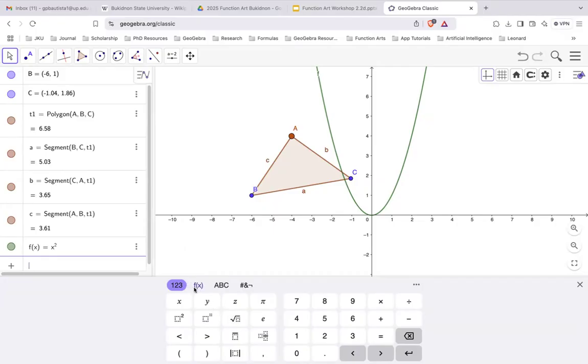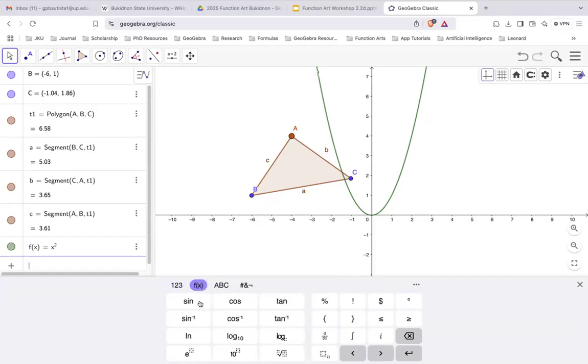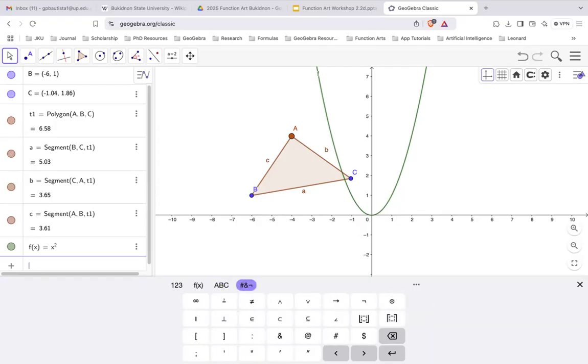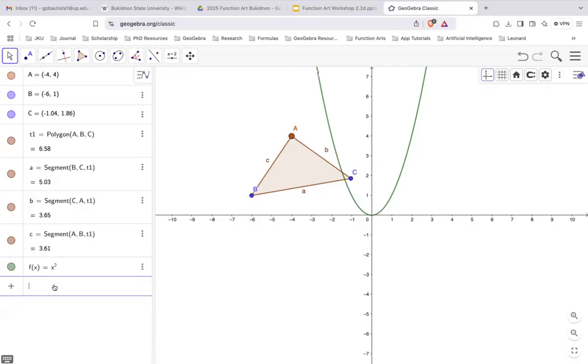You can find the numbers here. So if you need, for example, degrees or dollar or some mathematical symbols like integral, you can find it here. And of course, you have the text. If you need a Greek letter, for example, you have to go to the ABC icon and then click here, and you will see the Greek letters and also other symbols. Remember, you can only access this when you click on the input bar.